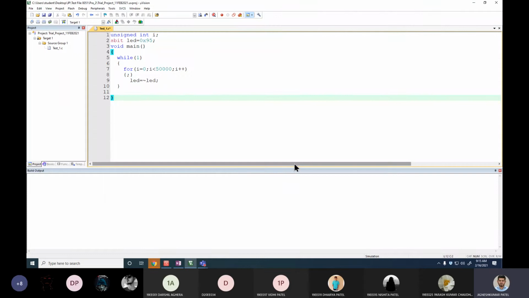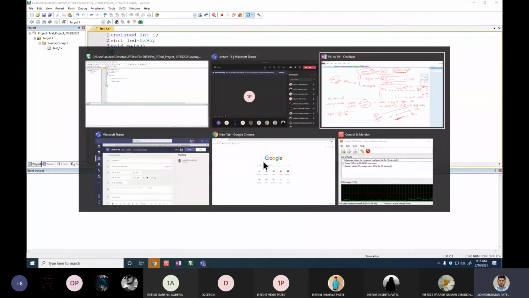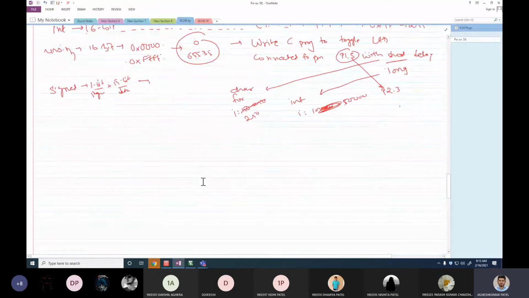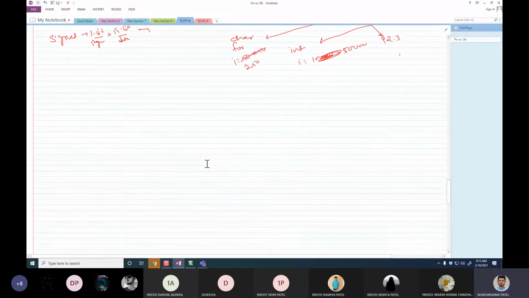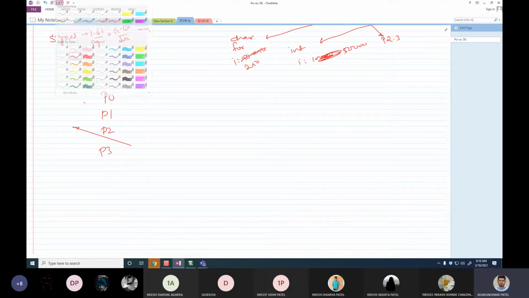Okay. See, again, I'm repeating this same thing. You have a total of 4 ports, named P0, P1, P2, and P3. There are only these 4 ports.